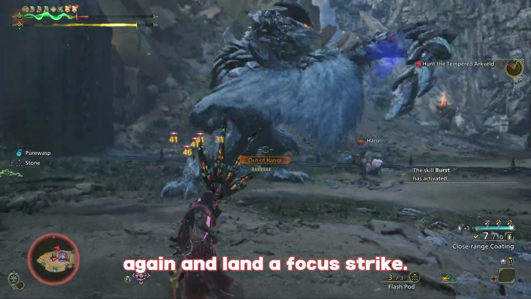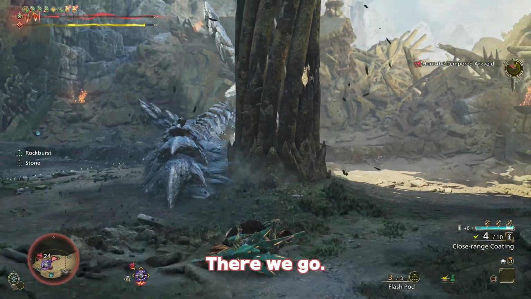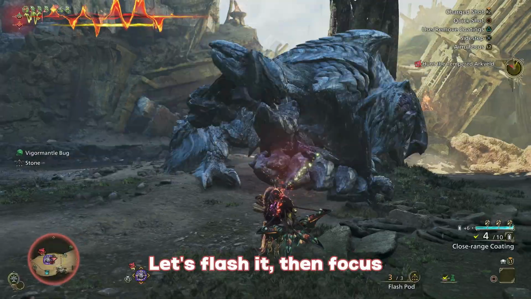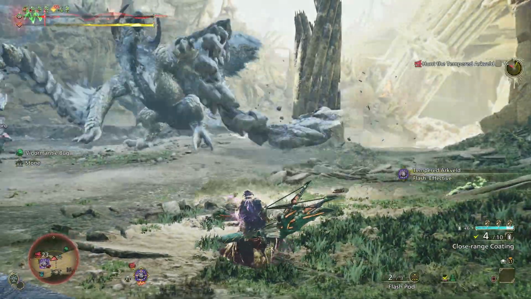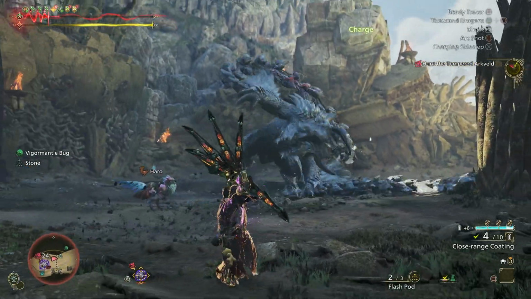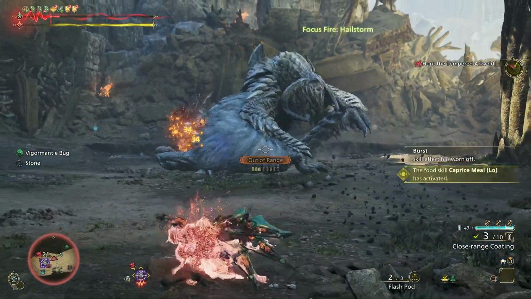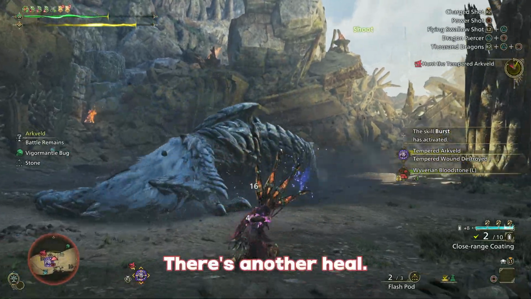Let's get low on health again and land a focus strike. I'll bait a tail attack. There we go. I think there's a wound on its chain. Let's flash it, then focus strike to destroy that wound. There's another heal.